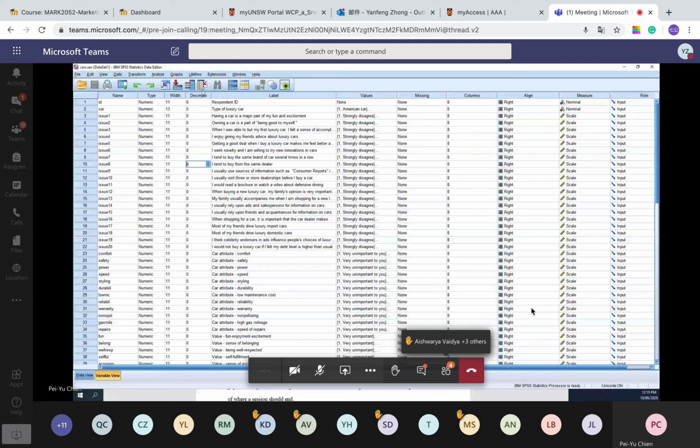Okay, now I would like to give you 1 minute to try to calculate the variable named issue 3. Try to calculate this one. Before you calculate this one, think about that. What is this variable? What is this variable's scale? Is this variable a nominal variable or ordinal variable or scale variable? If this variable is a scale variable, what central tendency can be calculated? And what is the value for the central tendency? I would like to give you 1 minute to do the practice. Any questions so far?